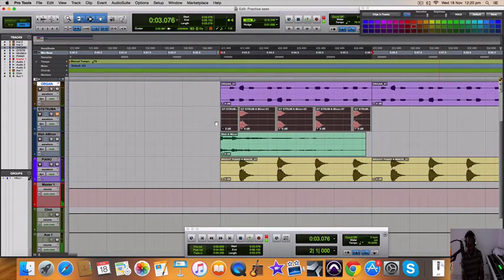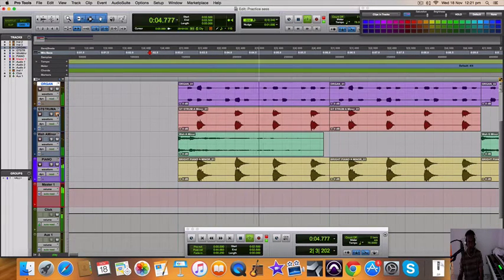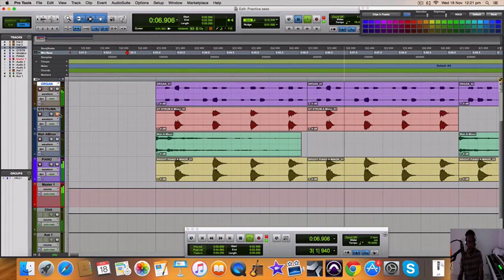Command F again, Shift Option 3 again, Command D, duplicate it. So let's go. Let's hear what it sounds like when I unmute it. Alright, so that's how you do it, alright?